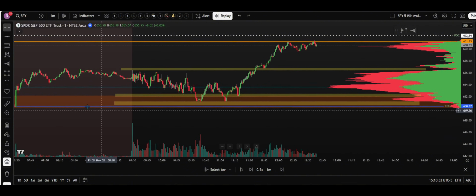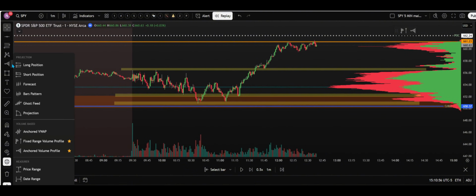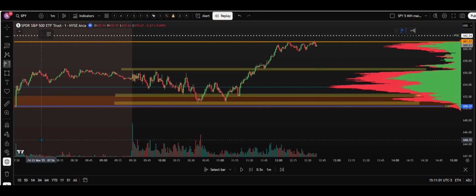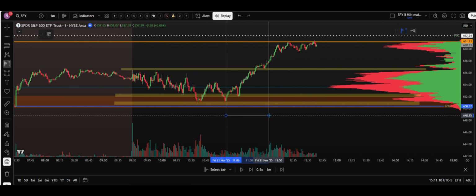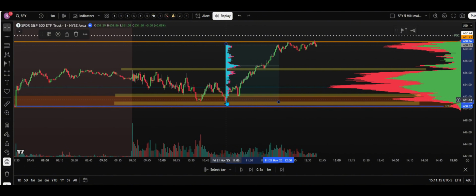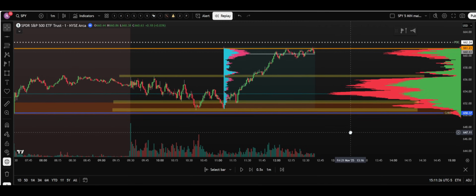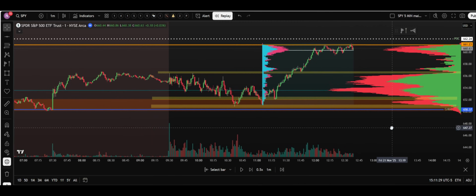You can also use, as I like to frequently, instead of an anchored volume profile, a fixed range volume profile. That's this option here on your toolbar if we go back to it. And we can go ahead and see where is the point of control and the volume of just a specific section of trading, right? So if I want to know the volume profile just from here to here, that's what I would use, the fixed range volume profile. And you can just kind of edit this as the volume develops. So that's really everything I'm doing in terms of volume profiles. That's how you set them up using those tools right here.